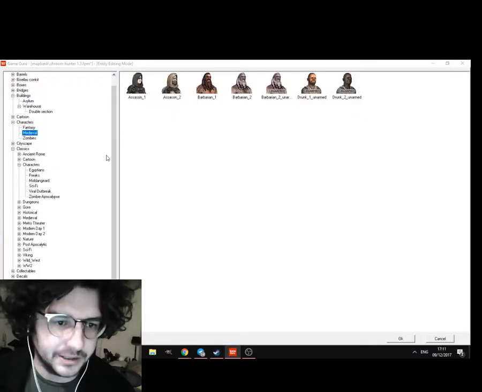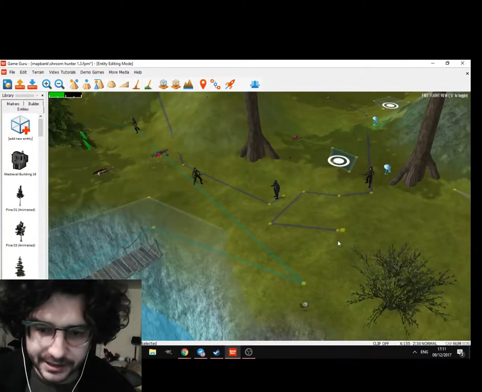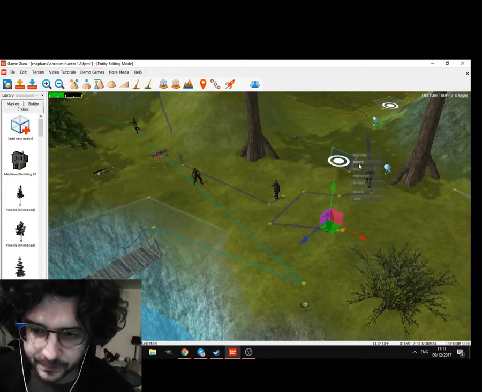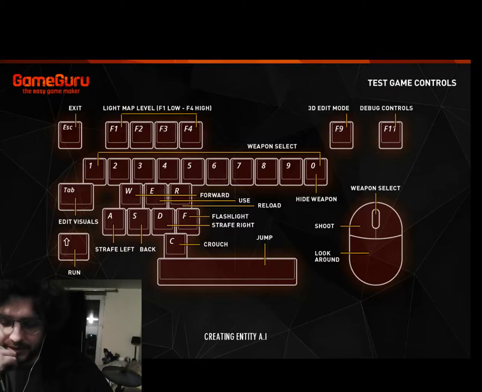I'm going to add some wizards as well. Evil wizards are actually quite badass looking in this game, as you'll see. I might add multiplayer support, but I think with Game Guru, multiplayer is only supported if you've got Game Guru as well, so I'm not sure. I might add it in anyway, because it wouldn't be too difficult, just as an additional feature.